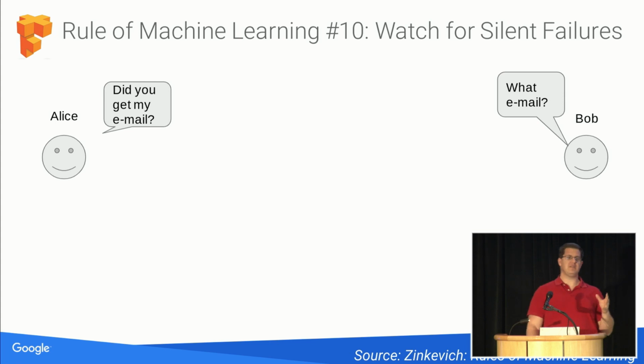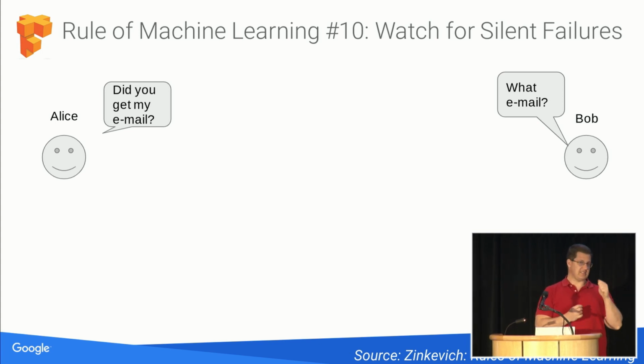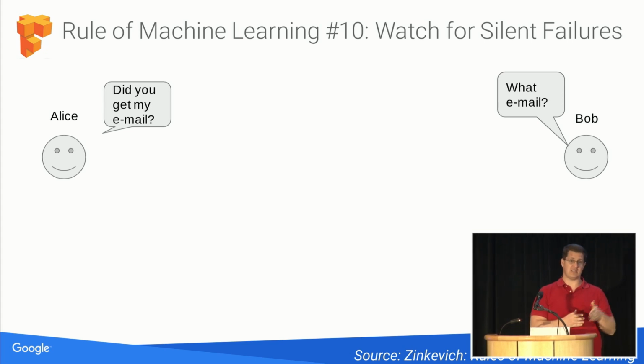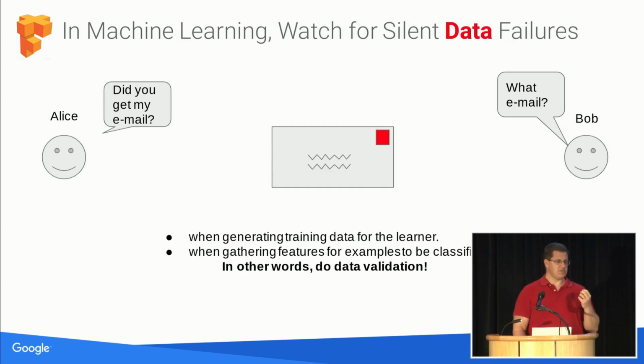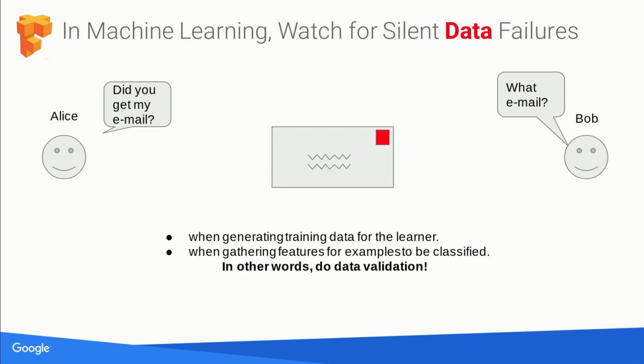This is a very different situation than what we face in machine learning. Our machine learning algorithms tend not to be smart enough to realize that the data that they're getting is garbage. They can't identify that the training data is not the same as the data that you're getting at inference time. These are all very difficult to do. So in particular, we should be watching for silent data failures. But how do we do that? And that's what this talk is all about.